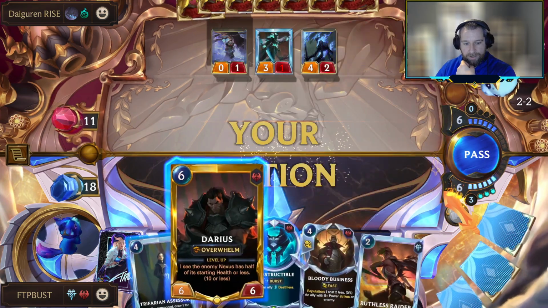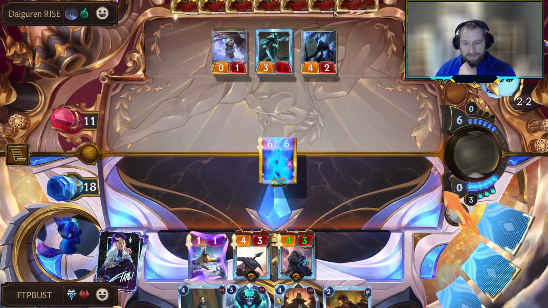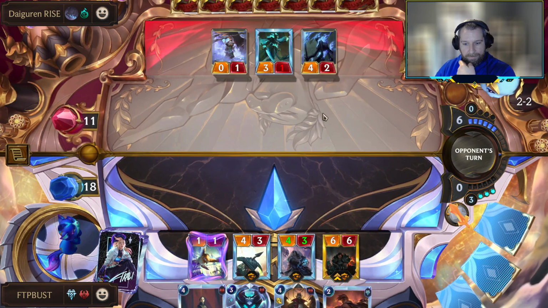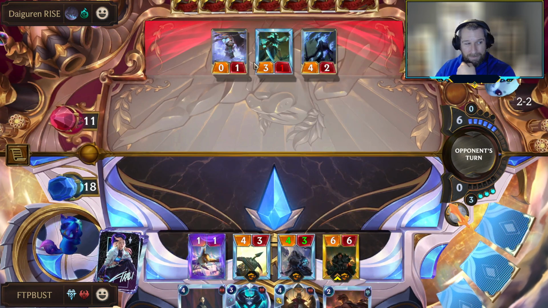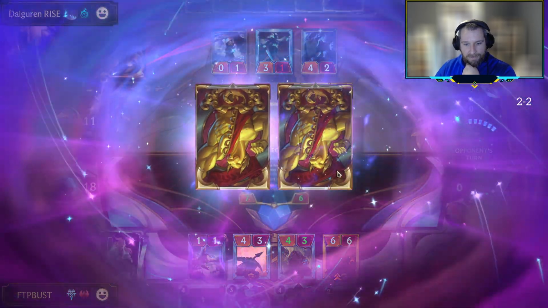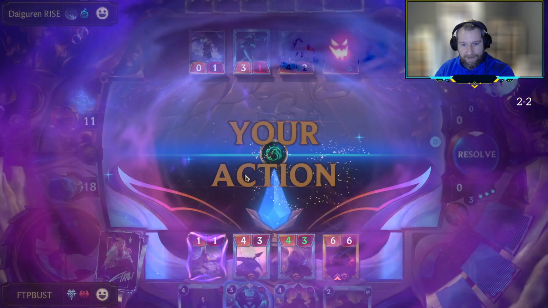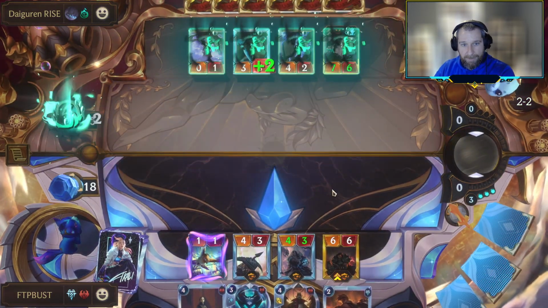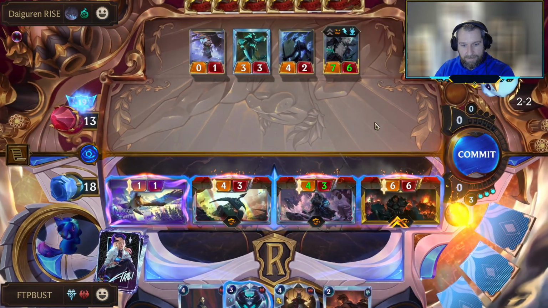This is one of these turns to where he wants to ideally just play a big 6-drop, and we should be okay against most of their big plays. Viego's fine. He has to get in front of Darius. And so we should get to slap in for a fair amount of damage here.